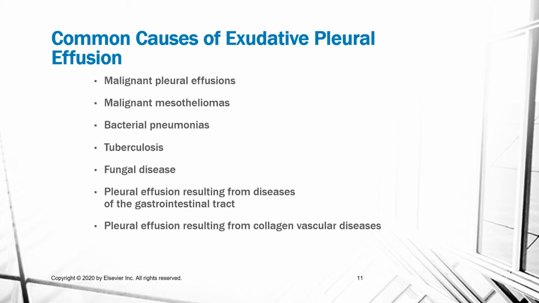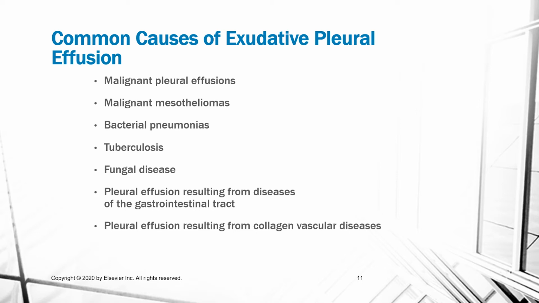Malignant mesothelioma arises from the mesothelial cells that line the pleural cavities. Individuals who have had chronic exposure to asbestos have a much greater risk of developing mesothelioma. Pleural fluid is exudative and generally contains a mixture of normal mesothelial cells, differentiated and undifferentiated malignant mesothelial cells, and varying numbers of lymphocytes and polymorphonuclear leukocytes.